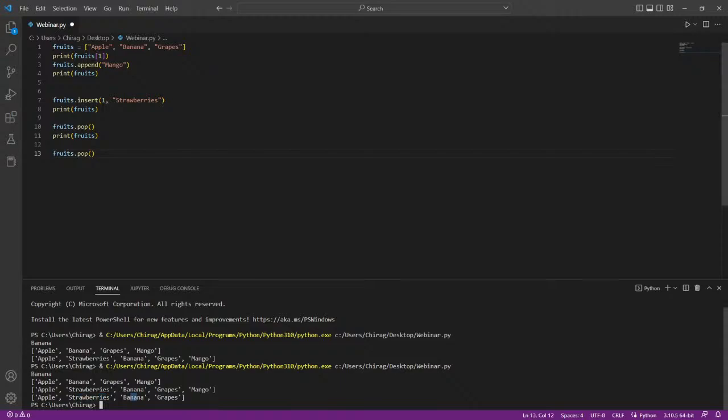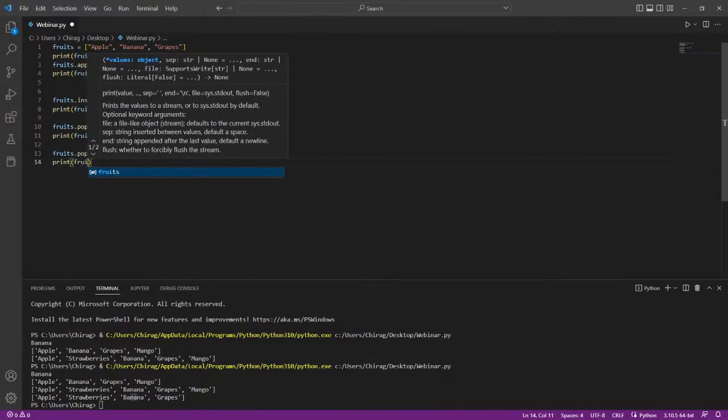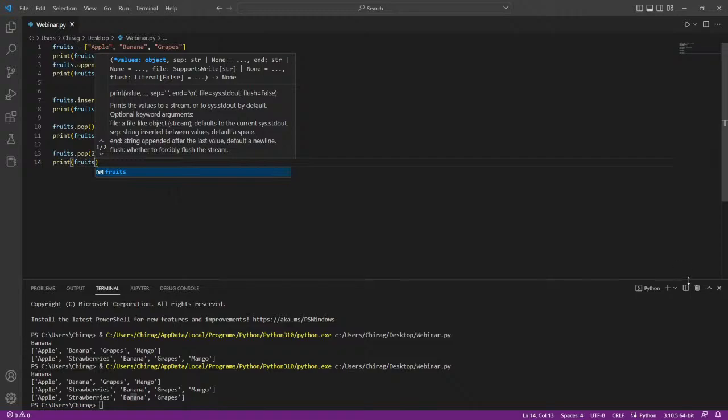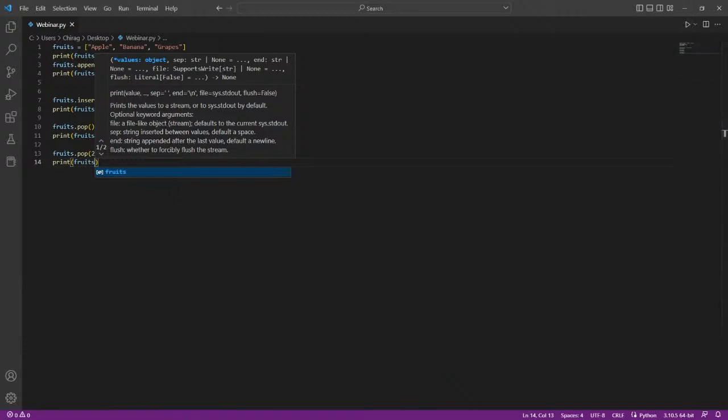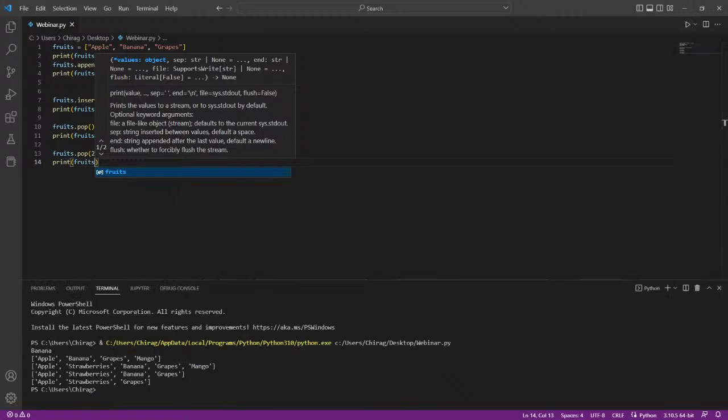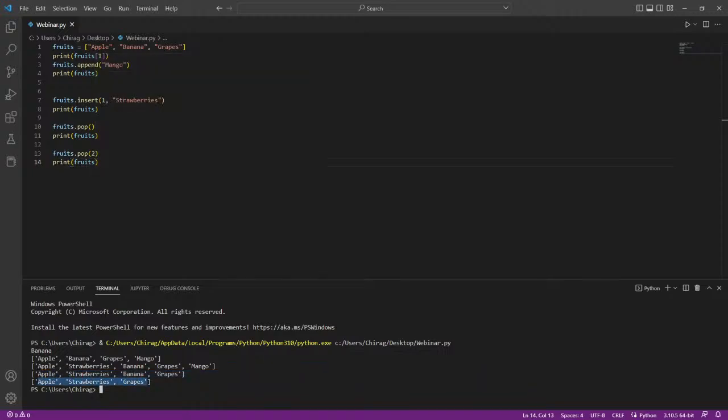So it should be 2, right? So inside the pop function I'll specify 2. Then I can say print fruits, and then I can run the file again. There you go. Now banana is no longer there in the list, right? So as per the recent output, we can see that banana is removed.